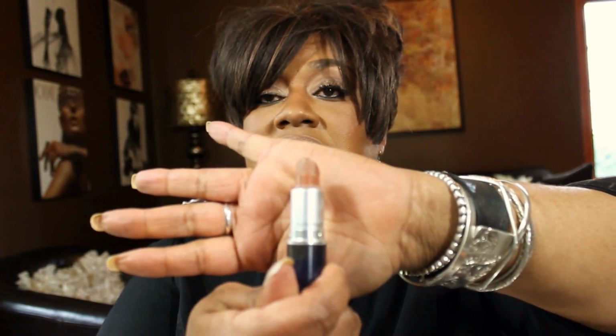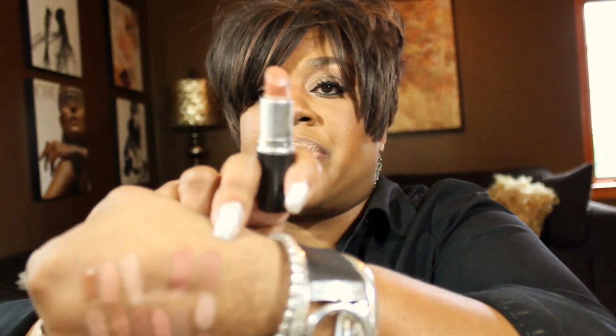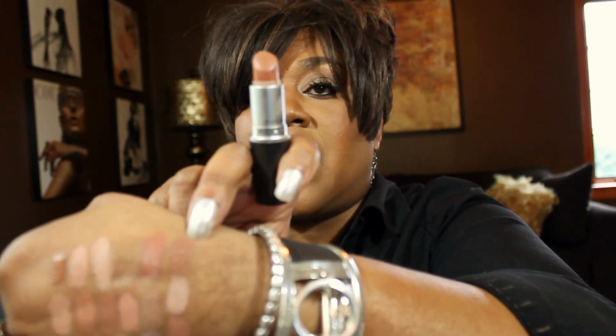And for reference, I am Suede in Lancome, and this one, guys, is Freckle. I'll call it Freckle. It's a little deeper, and I want to say this is probably, no, not my first, but this is up there. I've repurchased Freckle quite a few times. There's Freckle. But just looking at this hand, my hand right here, look at all the variation of nudes that MAC has to offer. And I might not have all of them. You all might have some to add to it. But these are just my picks.